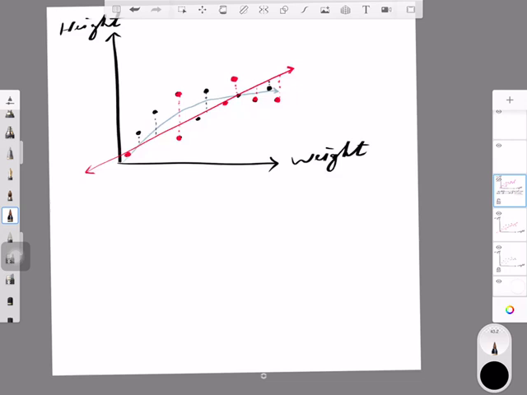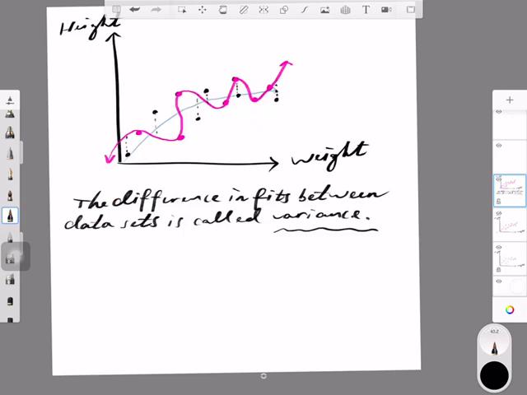On the opposite, the straight line has relatively high bias because it cannot capture the curve in the relationship between weight and height, right? But the straight line has relatively low variance. Why? Because the sums of squares are very similar for different data sets. So in other words, the straight line might only give good predictions, not great predictions, but they will be consistently good predictions.